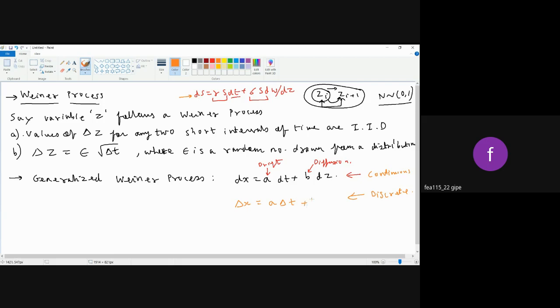And this will be plus B into discretized form, which is epsilon root delta t. And this epsilon is nothing but the random number which I am drawing in from a certain distribution, which I assume as the standard normal distribution. So again, by looking at this discrete form, it gives us an idea as to how random numbers are going to impact our evolution. Now, random numbers are something which are coming in the second part here, this epsilon bit. So epsilon is introducing randomness.